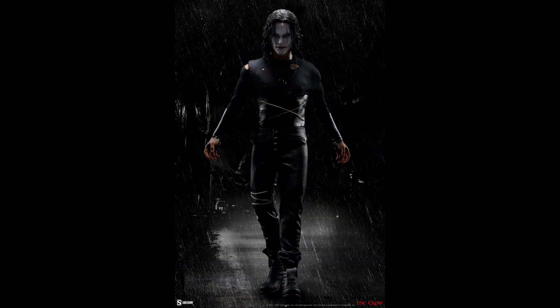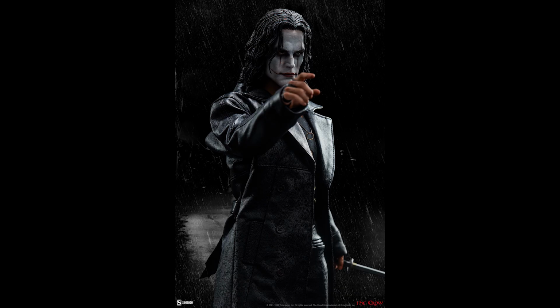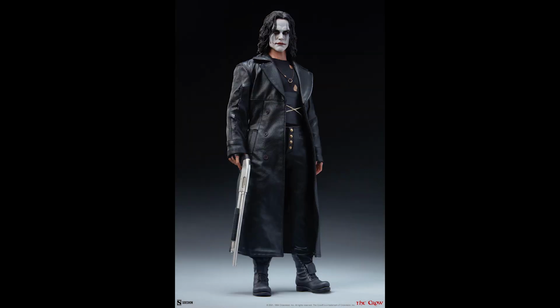With that being said, he's a little bit slimmer in my opinion, and I'm talking about Brandon Lee. He's a bit more muscular here. However, I do like his trench coat here, which is a little more free flowing. Looks like the pleather is a little bit thinner. So anyone who owned The Crow would know that this pleather is prone to, pretty much overall, from the trench coat to the pants, just disintegrating in front of you. That is known for that.